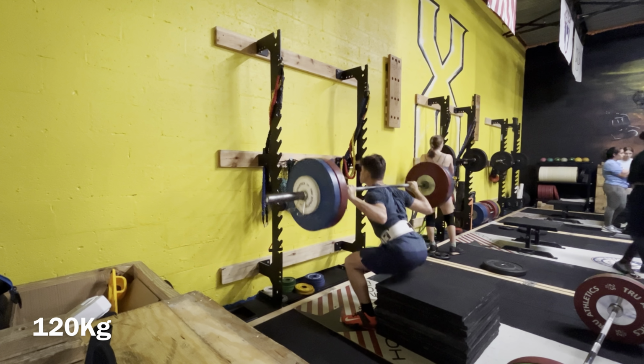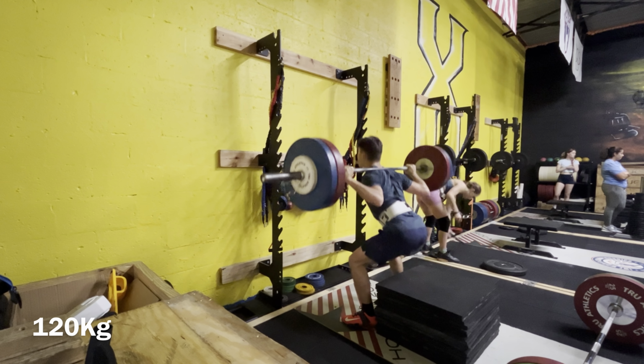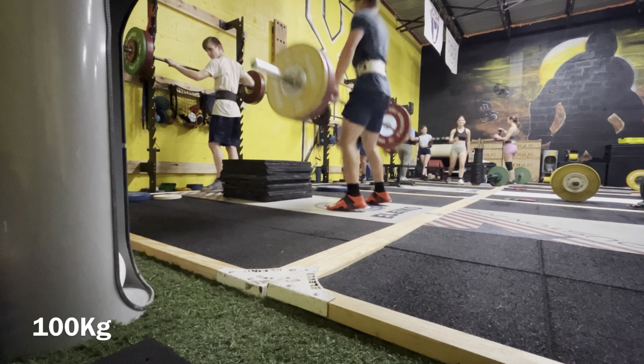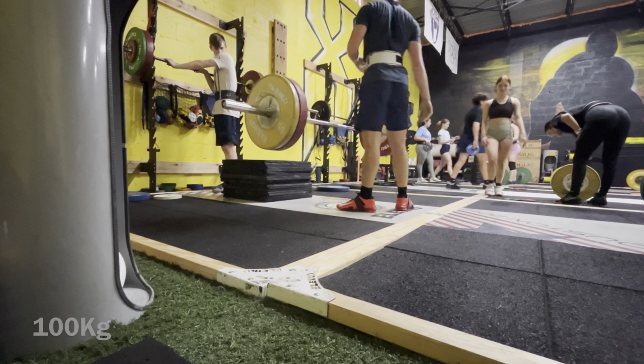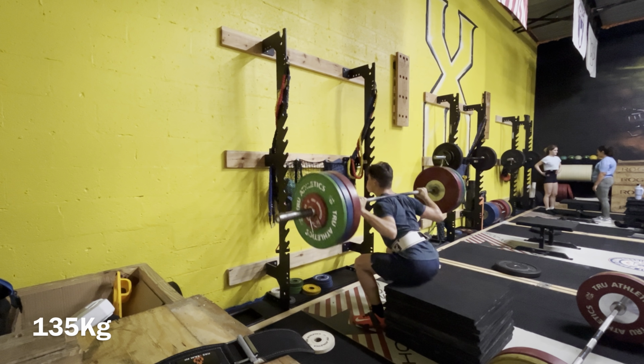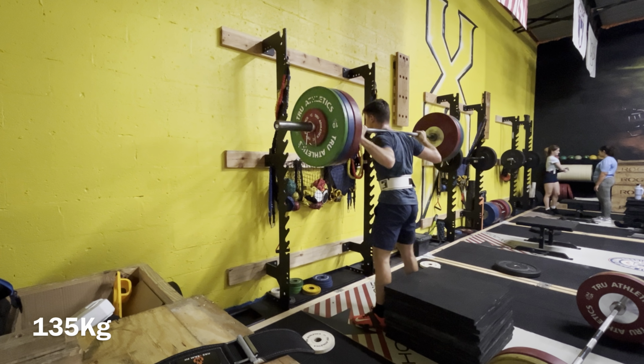So today we are starting out with some heavy box squats supersetted with power cleans. So we do 4 box squats and we do 1 power clean. We work up to a 150 kilo box squat for 4 and a 105 power clean.